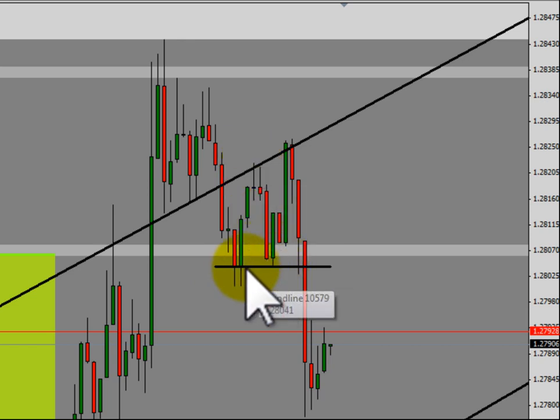You have to, in this area. Look at that to the pip. Look at that. It's right there. It stops. Now, when it comes back up here, you're either out at break even or you keep it out of the way and you watch it.